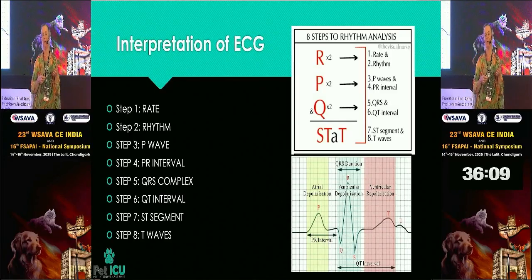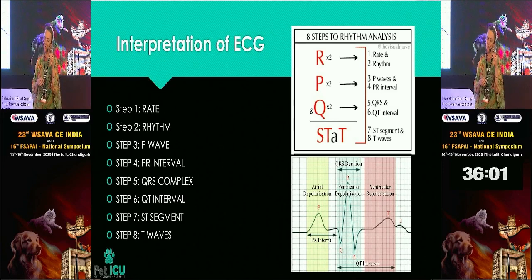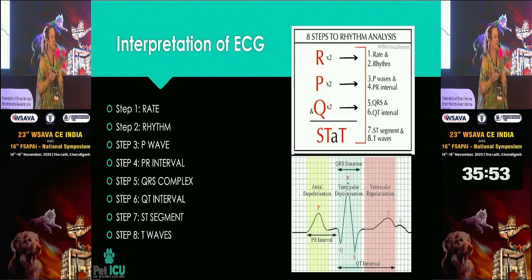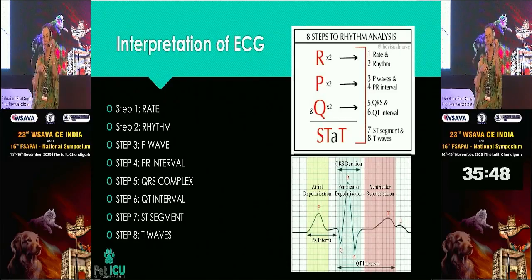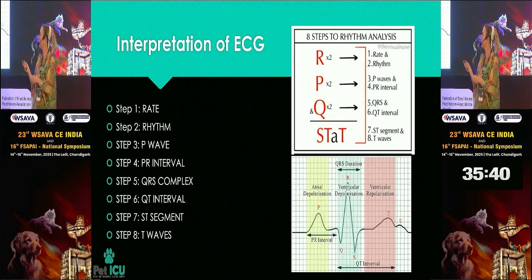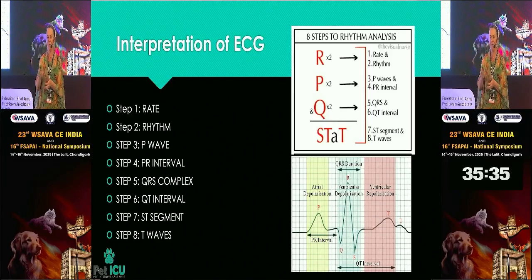So when we want to assess whether we've got a normal or an abnormal rhythm, going through these steps, you step through each one. You're looking at your rate, your rhythm, what your P waves are doing, what your PR interval is doing. Is your QRS complex nice and narrow and normal, or is it wide and bizarre? So is it not coming through that fast pathway, and instead it's originating from the bottom of the heart and doing its own thing, traveling much slower because it's not gone through that rapid conduction of all of your ventricle fibers as they all take it through.